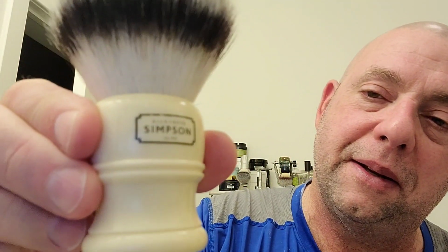Okay, and today we'll go with a different order here. We'll go with the Simpson T3 Trafalgar brush, synthetic. Very nice, large knot. Haven't used this one in a while. Price on this is about $32 at most places that you get them.